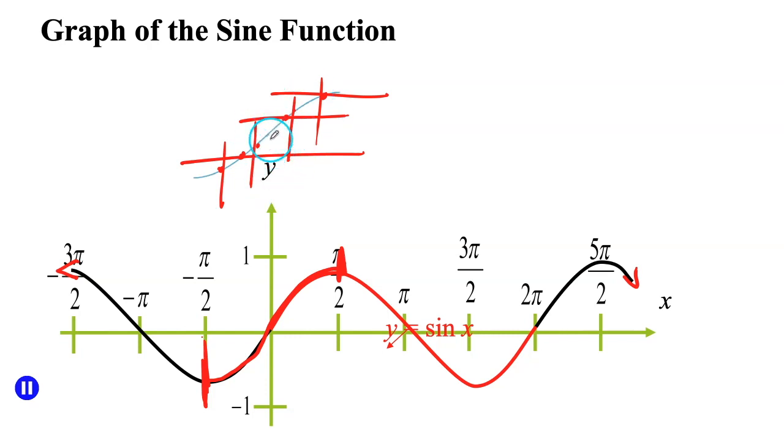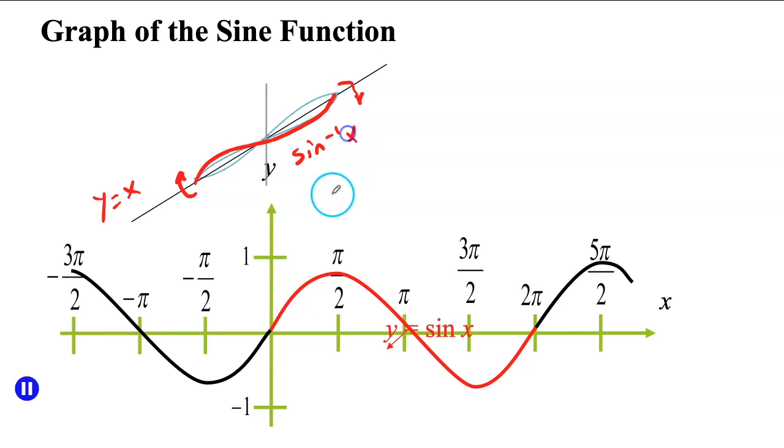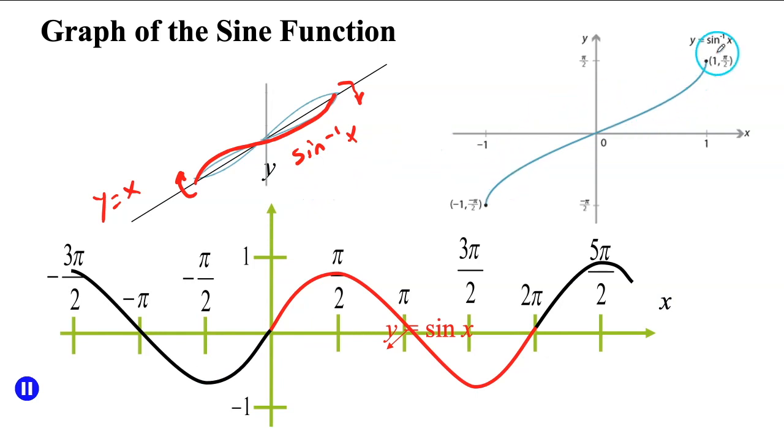Now, having this, I'm going to find the inverse of this function. This diagonal line is y equals x. Every time I'm doing an inverse function, I'm going to reflect my graph over this line. Whatever is on the top is going to be reflected on the bottom, and whatever is on the bottom will be reflected on the top. Like that. So now this is my inverse function.